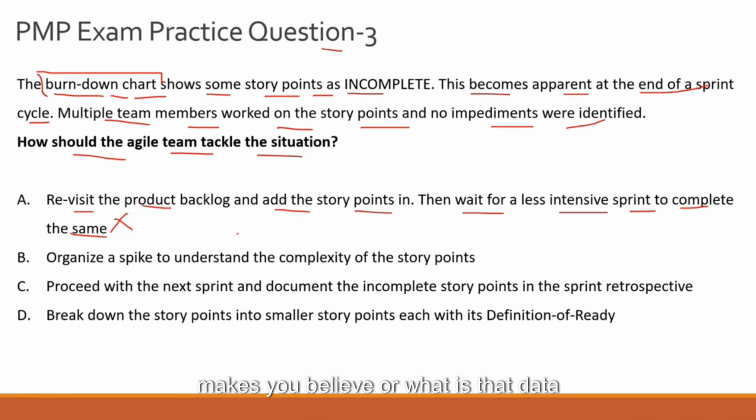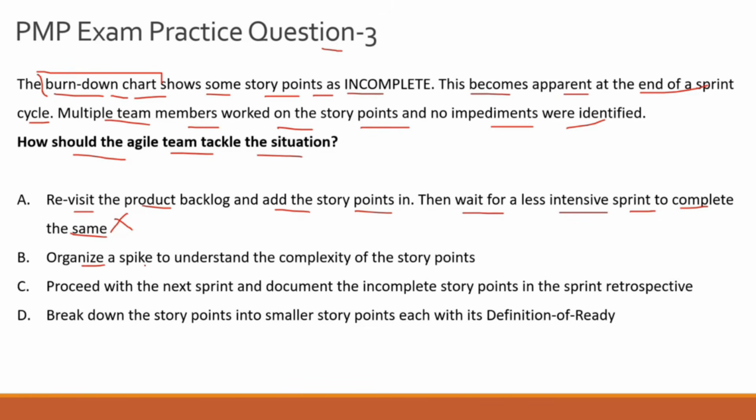Secondly, what is the data point in this question which gives us confidence that it is okay to wait on these story points for the next suitable sprint to come up? So there are no such assumptions that we can take. These story points might be very important in terms of the foundational elements of the project that you are executing, right? So it is not okay to consider adding those story points in a later sprint, which you think might be less intensive, which can definitely not be the case in reality. So that is why option A is incorrect.